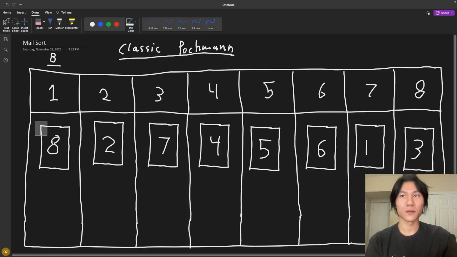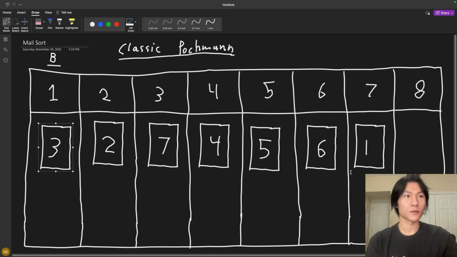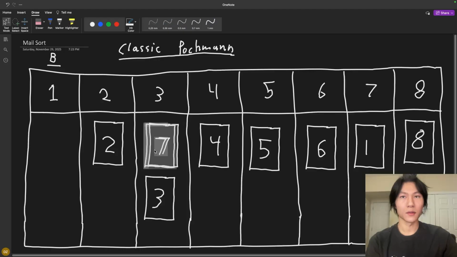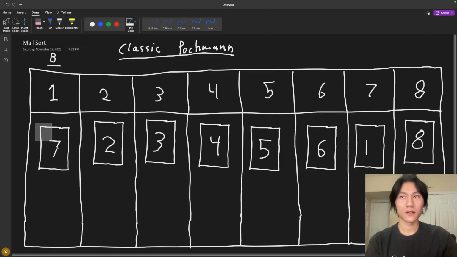Do that again. What is in 1? 8. Cool. Let's swap mailbox 1 and 8. Oh, sorry. What's in 1 now? 3. So let's swap 1 and 3. Now we have a 7.